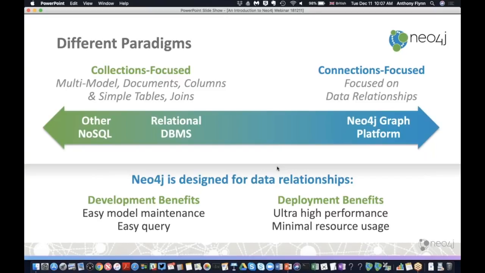And there are a number of benefits that come from this approach, including the fact that it's easy to capture and model the complexity of interconnected data using something like a graph database. There's a very powerful query mechanism with Neo4j, which allows you to write very succinct and very expressive graph-oriented queries. And for a lot of our customers as well, there's the practical benefit that you are typically able to query very complex and interconnected data in a much more scalable way and on much less hardware than might be required, particularly with something like a relational database, like Oracle or MySQL or DB2.